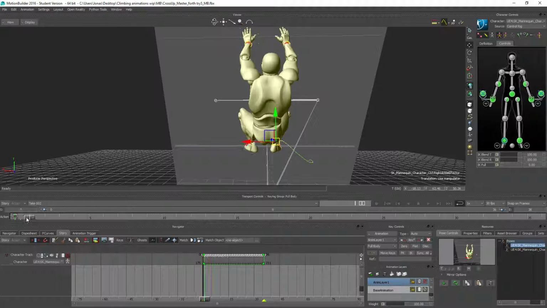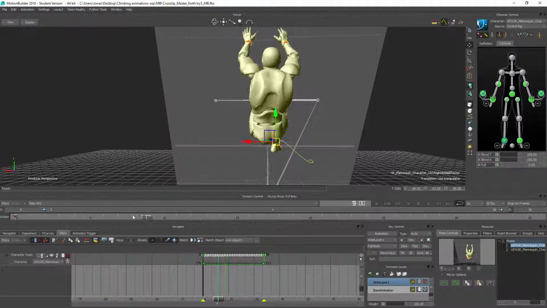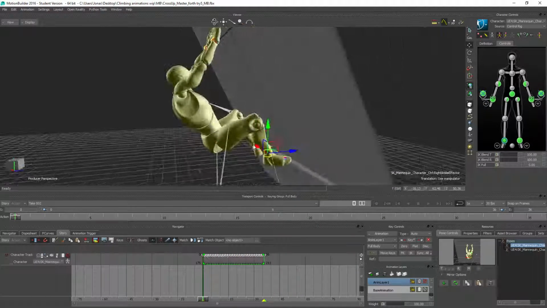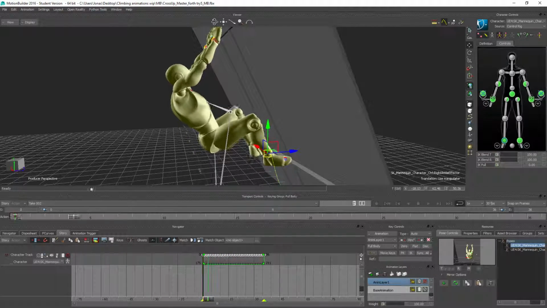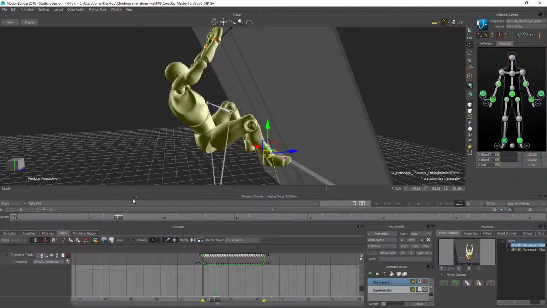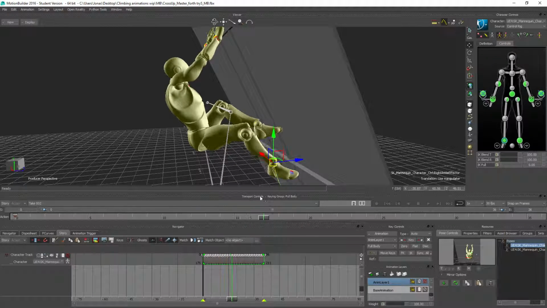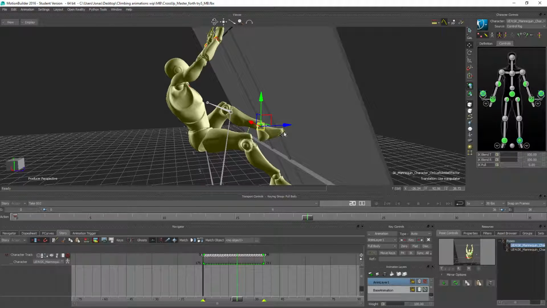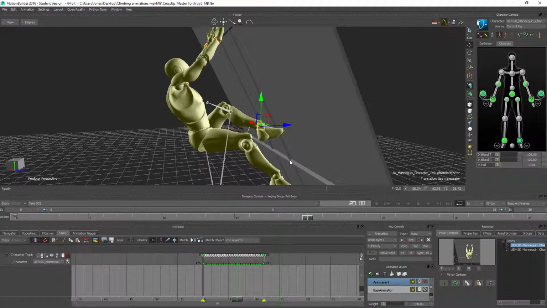So what happens now is that the foot switch I made is still intact here, but now the feet, as you can see, are way off because I changed some things. So that's something I just need to change afterwards. What I'm looking for is the point in time where this foot lands on the wall, which was supposed to be down here.